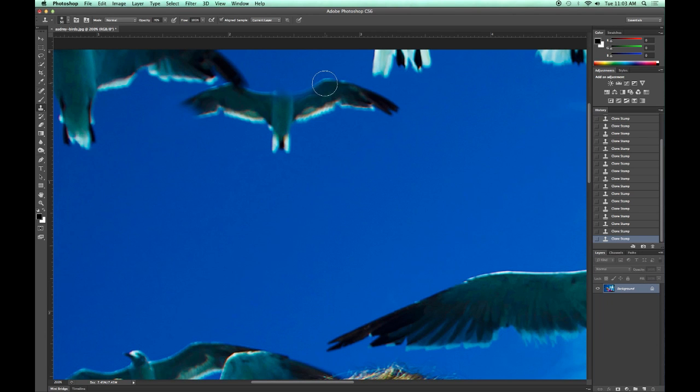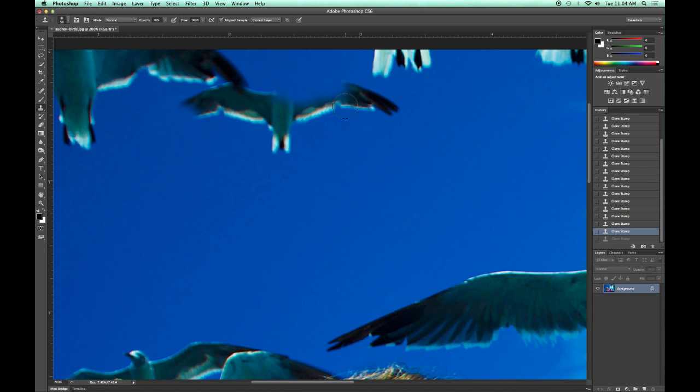So I'm going to continue taking samples from around the bird and work on replacing this thing with essentially sky. Oh, now my little cursor got too close to that bird's wing, so what happened was I cloned in part of that feather, you can see it right there. So I'm going to go back a step. I didn't quite like the way that turned out.